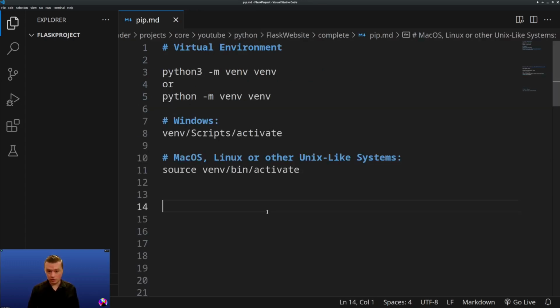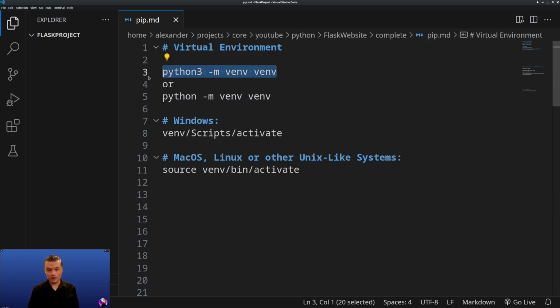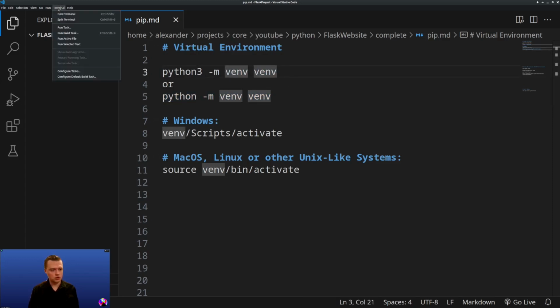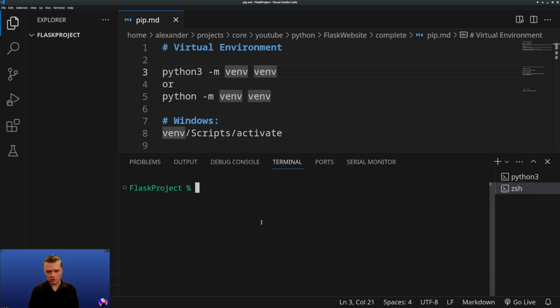To actually create a virtual environment, we're going to come in here and run the following command. I put these two both because some machines have Python bound like this. So just try this one first, and otherwise try this one. So jump up to your terminal up at the top. So it says Terminal, and then do New Terminal. And then it should create a terminal.